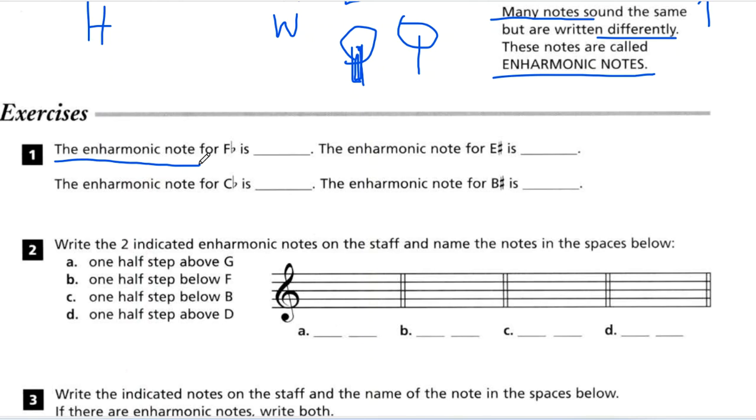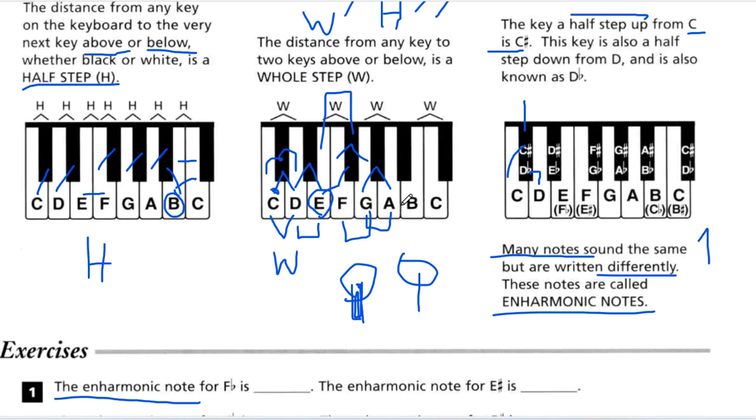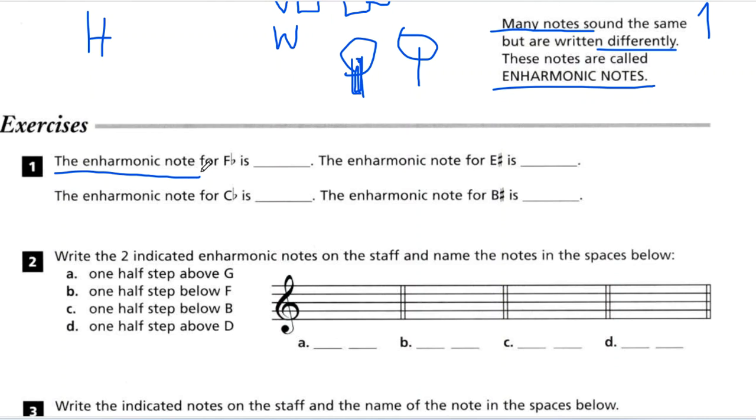And enharmonic, so for F flat, so F flat, so by F flat, so piano, F flat, so double. F flat.